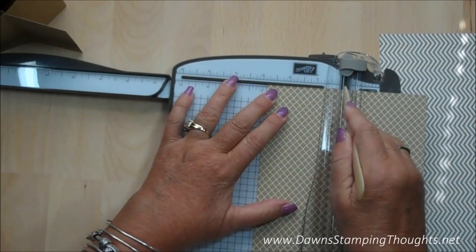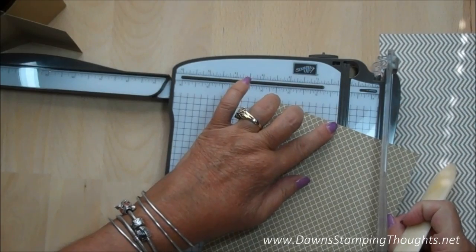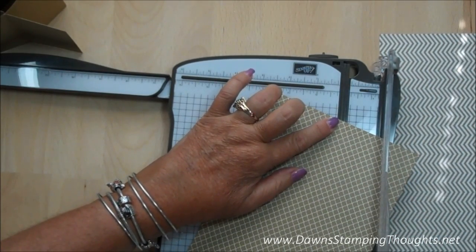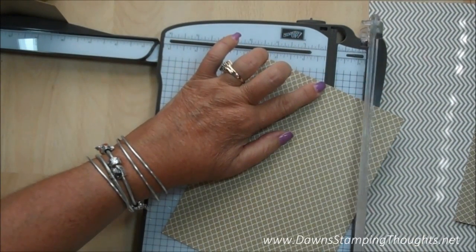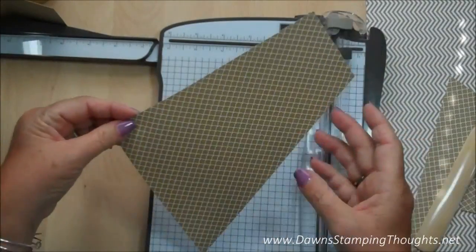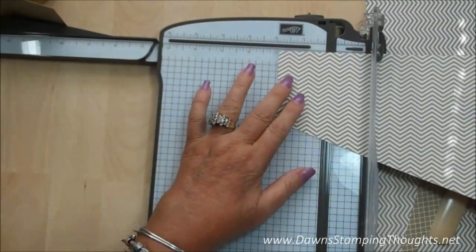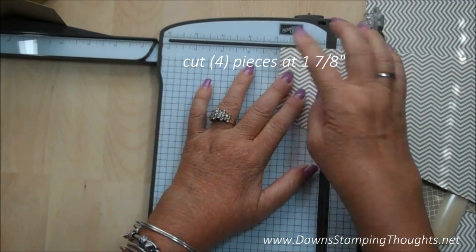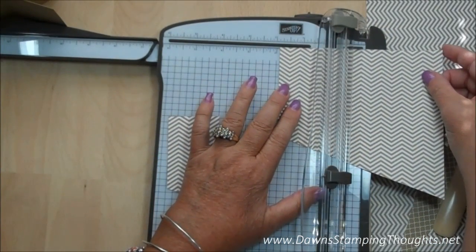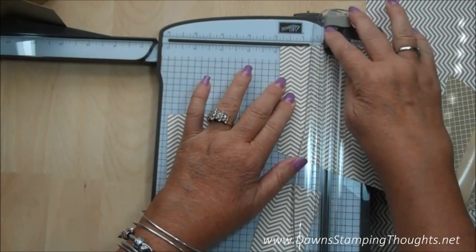Let me grab my bone folder. Okay, then we're going to take that point, line it up on the cutting groove with this point down here. I hope that shows up on the camera. Okay, so we're just going to cut just like that. Alright, so now to cut, you're going to flip it over, and you're going to cut at 1 7/8. So it's the 7/8 is right before the 2. So 1 7/8, and you're just going to cut them in pieces of 1 7/8. So you should get 4 pieces.